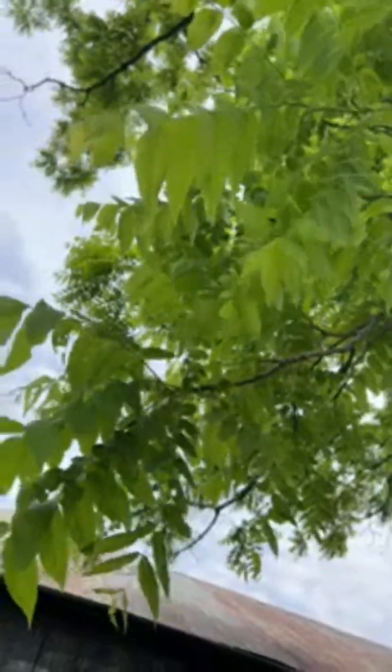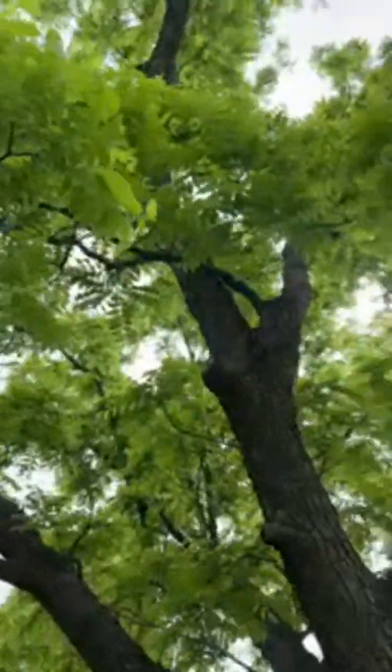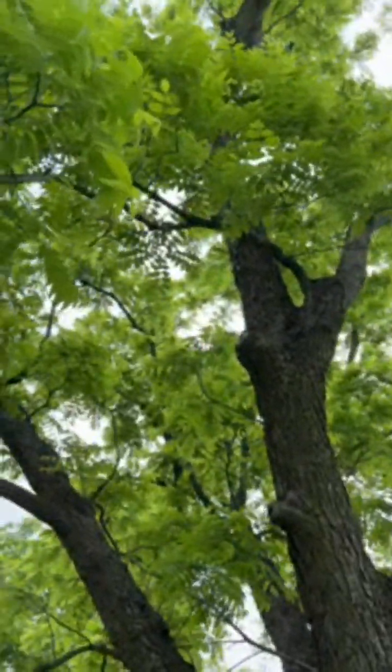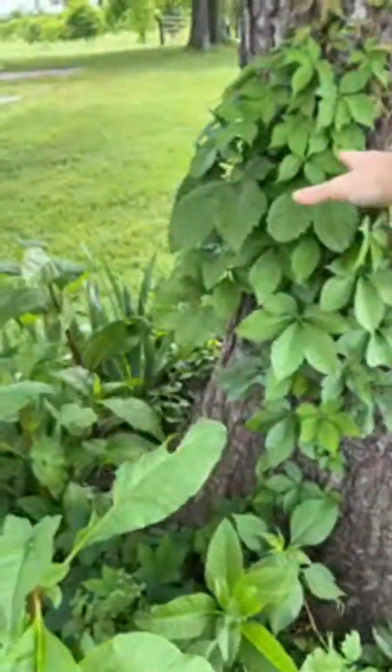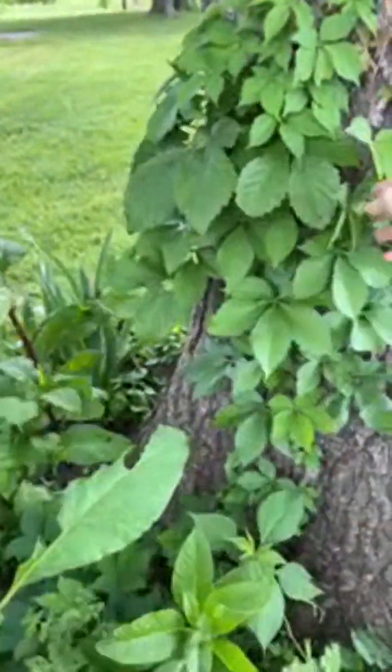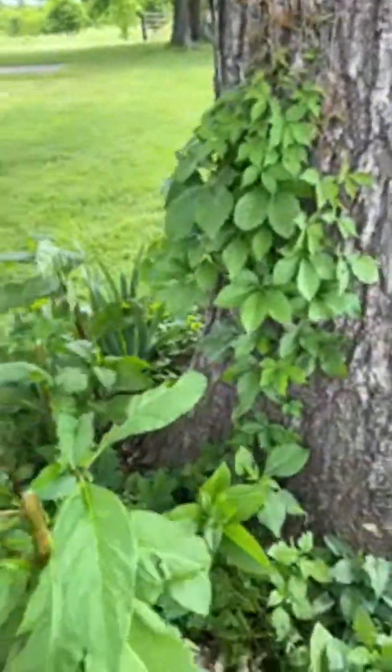And when they're green? Yeah, for medicinal purposes, you want the outside of the hull, and then the nut is inside the soft hull, kind of soft. So that's a walnut. They're a very long-lived, large tree. And then here at the base of the walnut, we've got a bunch of stuff going on. This vine coming up it is Virginia creeper. It differs from poison ivy in having 5 leaflets instead of 3. So groups of 5 leaflets instead of 3.